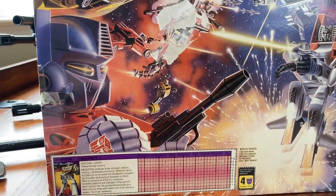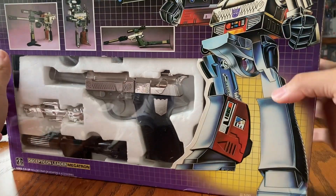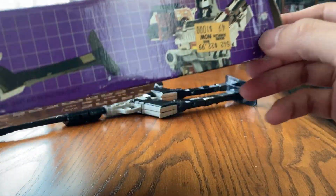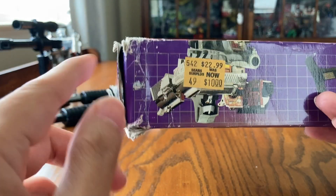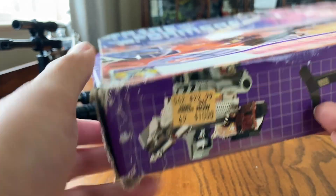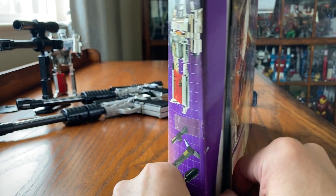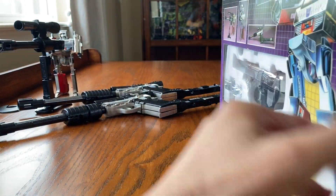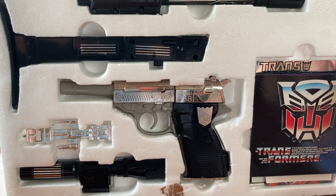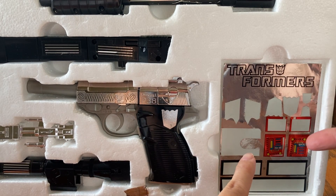Let's go ahead and open up this box. Moving the other Megatrons back to give a little more space. This is a Sears 2299 and it was on sale for $10. Inside we have the catalog and the sticker sheet. The stickers have already been applied except for two stickers.